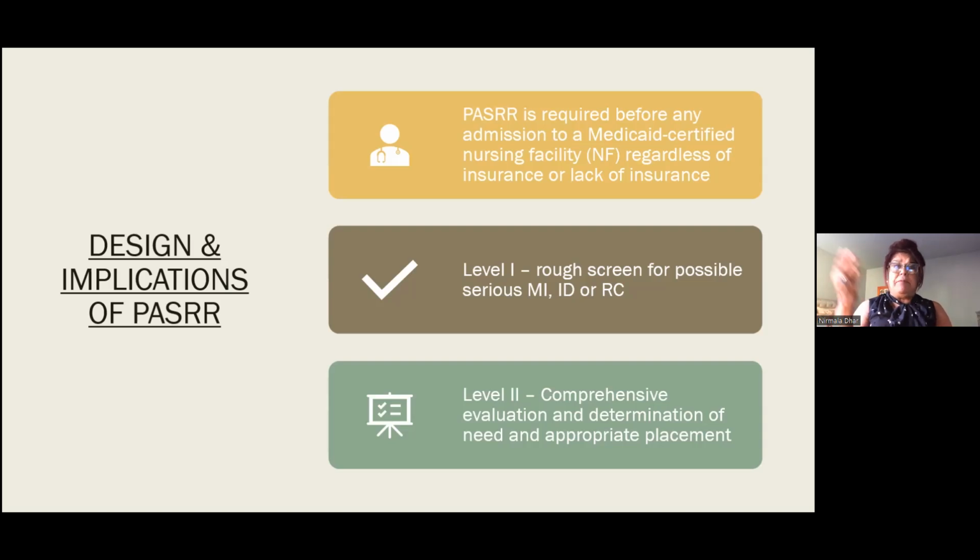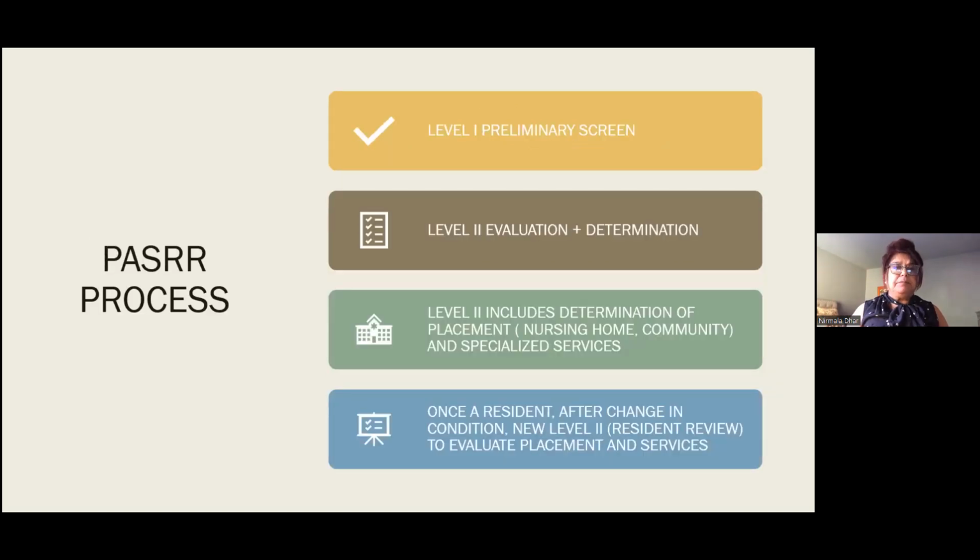Remember the 2 women from Georgia, Lois, and I'm blanking on the other person's name. They had both serious mental illness and intellectual disability. So you can have both selected, but 2 different agencies do the evaluation. And I've already told you what a level 2 evaluation is. So very important for you to know that you as level 2 clinicians are not only doing the comprehensive evaluation, but you're also making that determination.